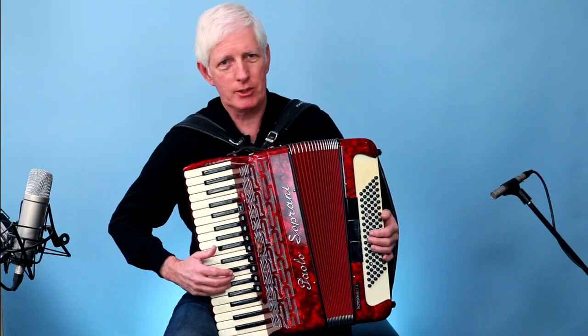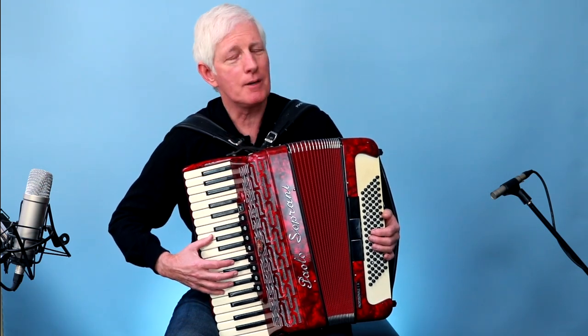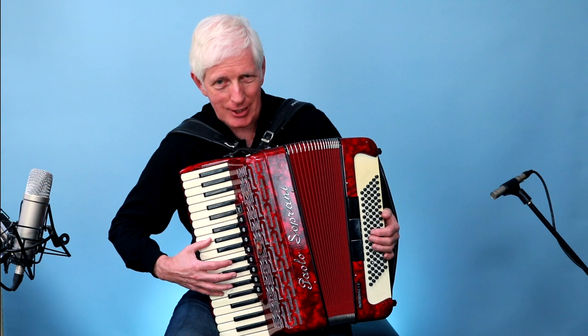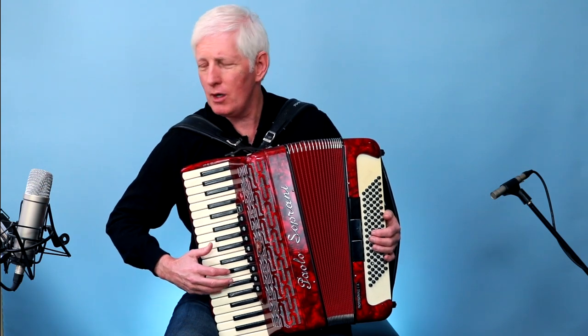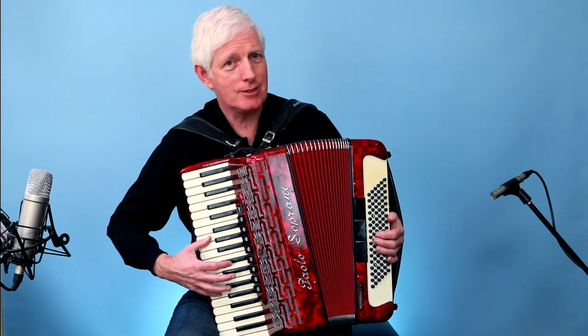Now, just at this point, I'm going to stop here because I see a trap immediately. We have to go from this note down to this note here. At this point, you might want to watch your accordion intently for this note, because you're going 1, 2, 3, and I would then be inclined to look down to get this note.